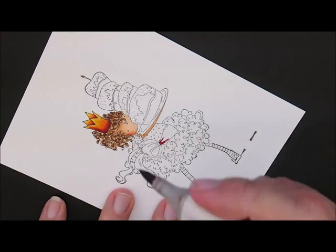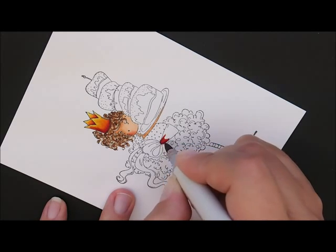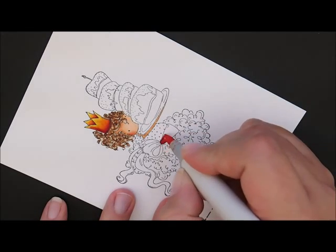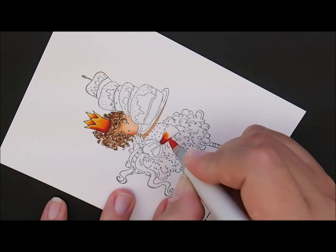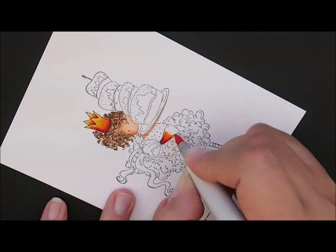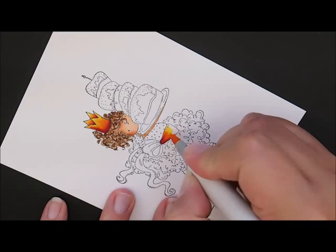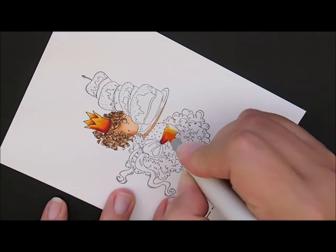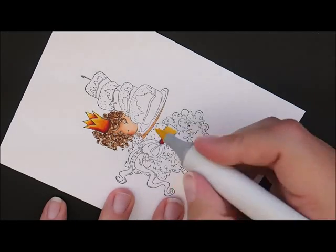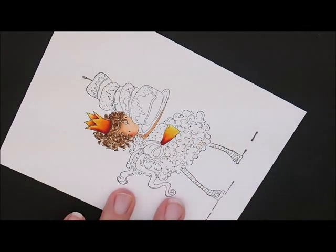And then I'm going to go with YR18. And then YR16. And then Y35. And next is Y13 to fill in this little section at the end. And then we'll start over with the bows.